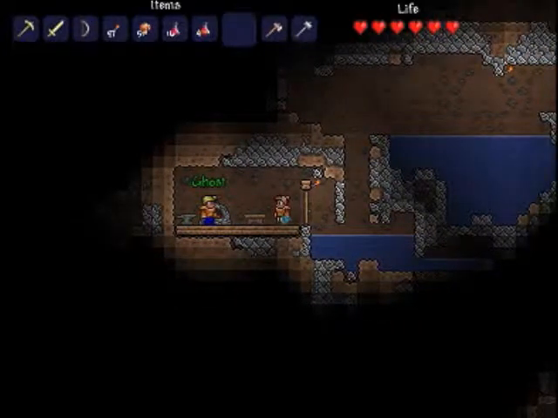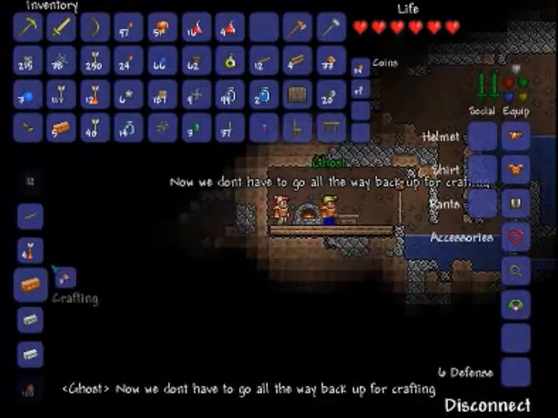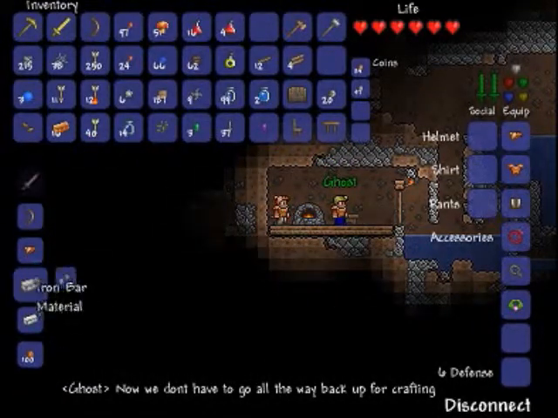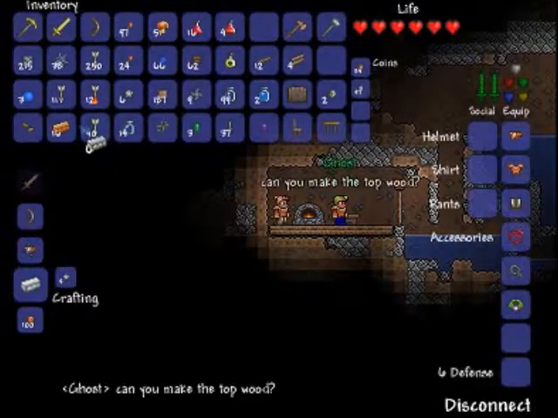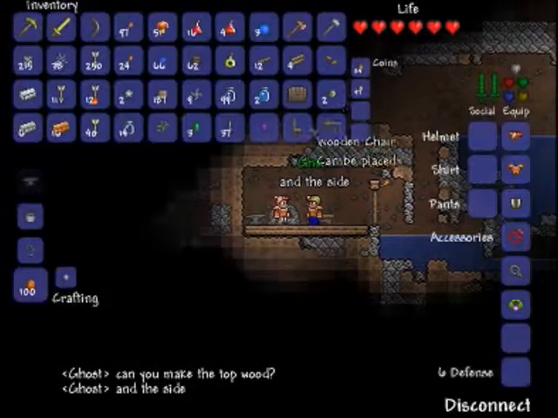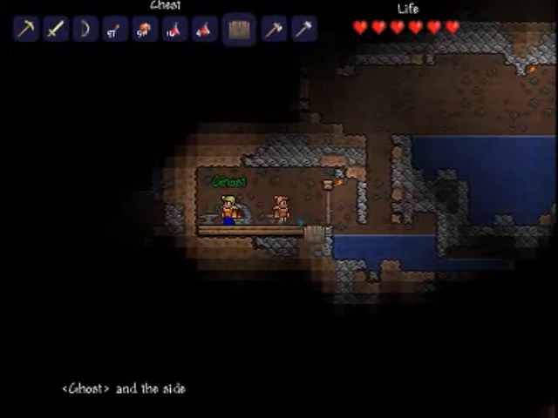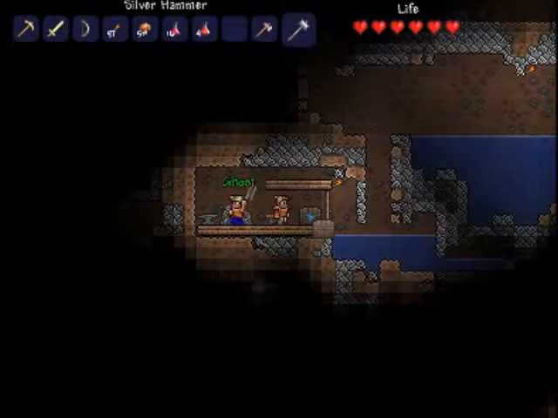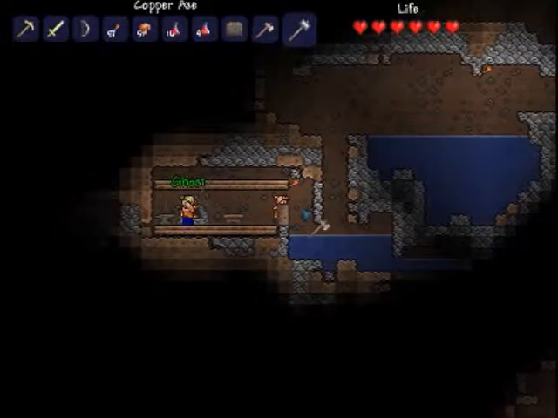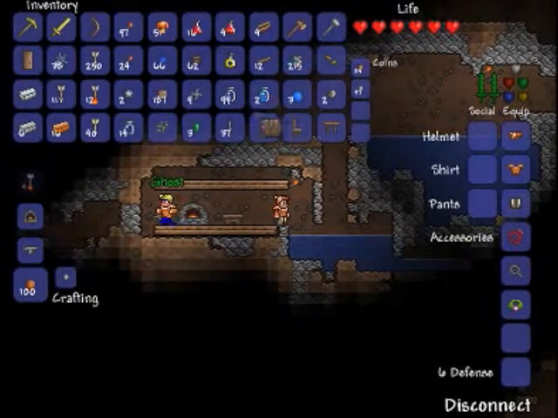There. Okay. Yeah, good idea. Okay, I got 16 copper bars, 6 iron bars, and 1 silver bar. I gave you all my wood. I'm just gonna move the door over a bit, because, yeah. Dang it.